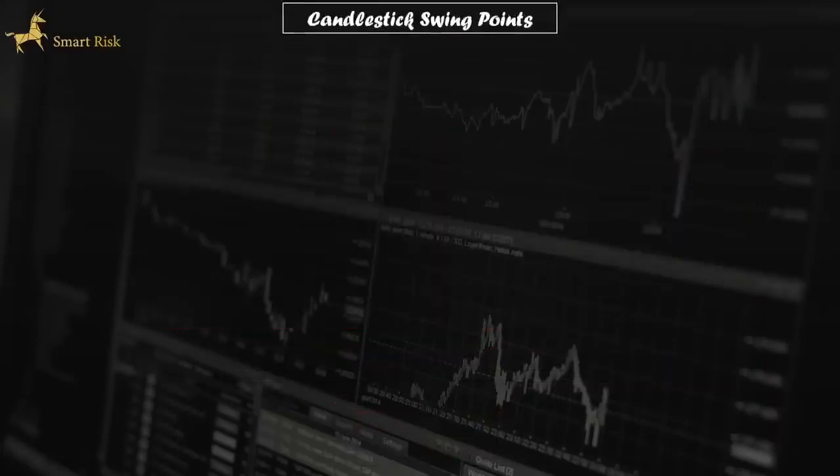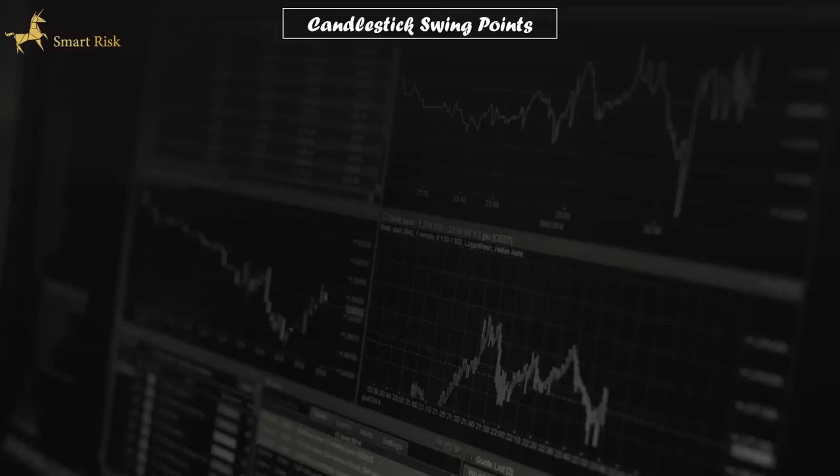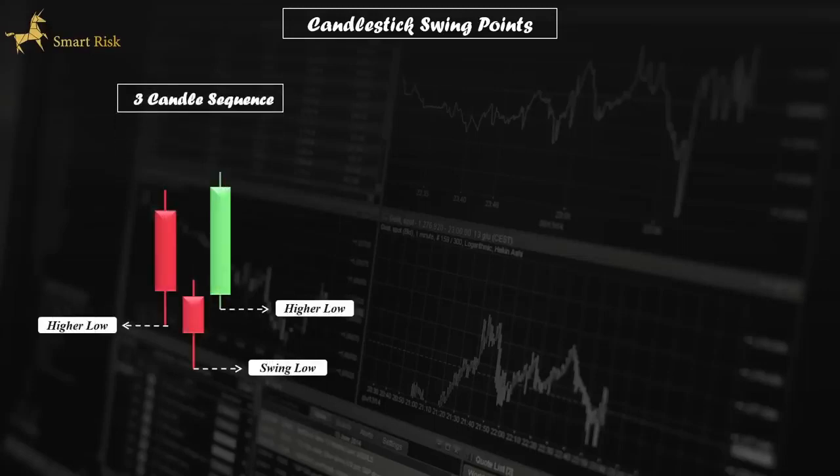We have fully discussed the equal highs and equal lows as the buy-side and sell-side liquidity. Now, we are going to focus on the swing points as the potential buy-side and sell-side liquidity areas from the candlestick perspective. A candlestick swing low occurs within the three-candle sequence and refers to the lowest low point, situated between two higher low points in the adjacent candles. So here in this three-candle sequence, we have a low point with a higher low to its immediate left and another higher low to its immediate right that makes this point the proper swing low.